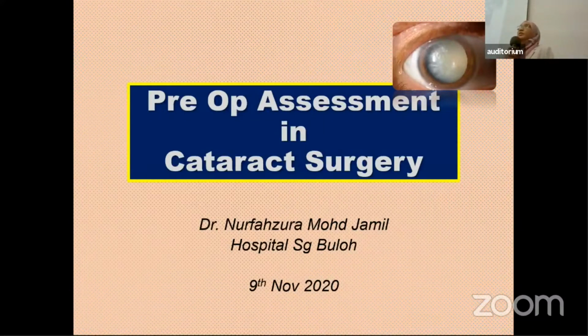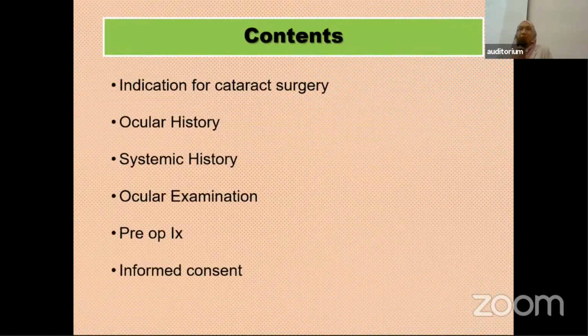So today our first lecture will be pre-op assessment in cataract surgery. This is a basic thing before you proceed with any cataract surgery. Today we will cover a few topics under pre-op assessment in cataract surgery, including the indication for cataract surgery, the ocular history, systemic history, ocular examination, pre-op investigation, and also informed consent.